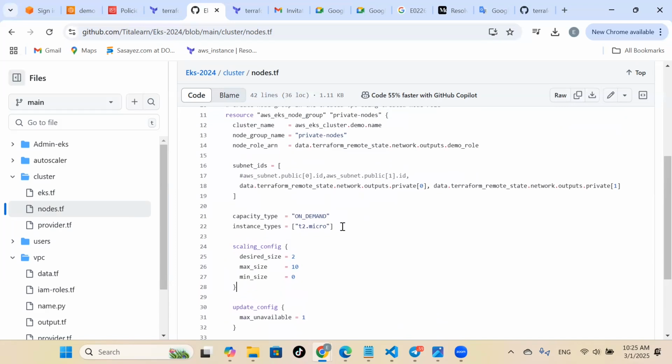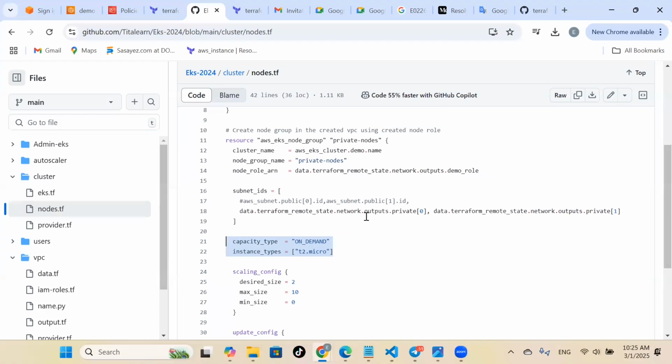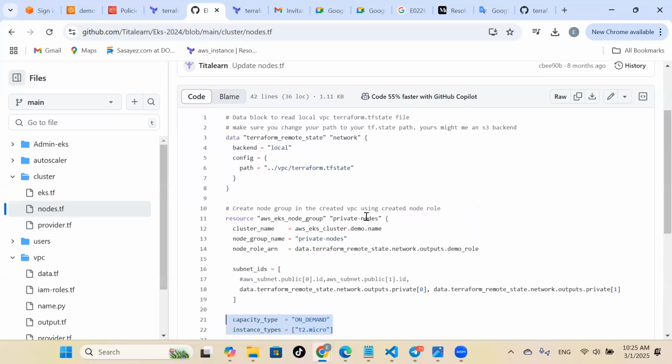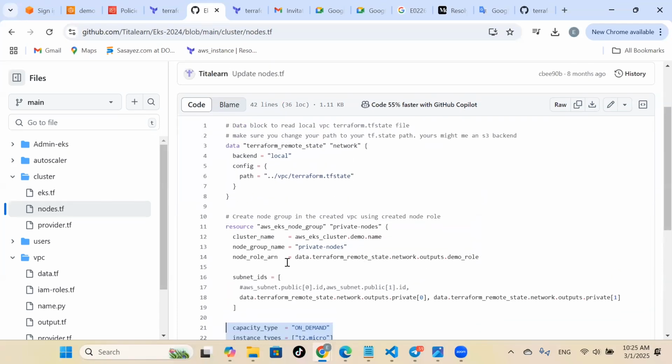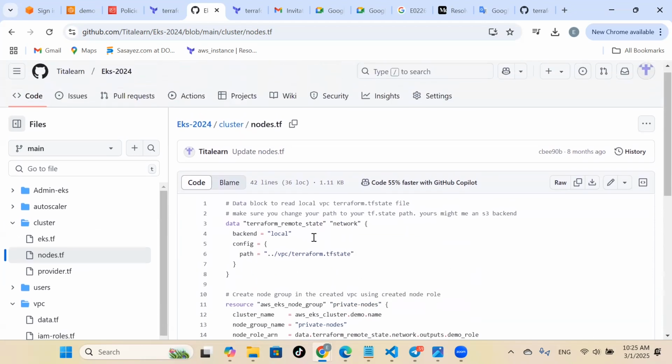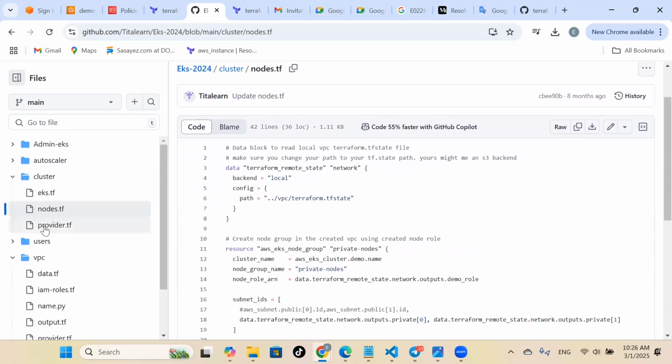And instance type here is T2 micro. Maybe you're using T2 medium or any other. You can edit that, and you also have to reference all of this if you're using variables, unless you can just do it the way that pleases you.